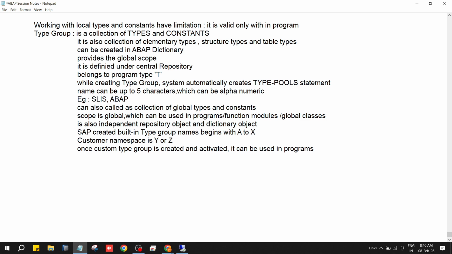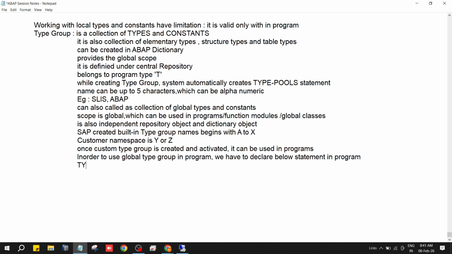In order to use a global type group in a program, we have to declare the TYPE-POOLS statement in the program, as an introductory statement.